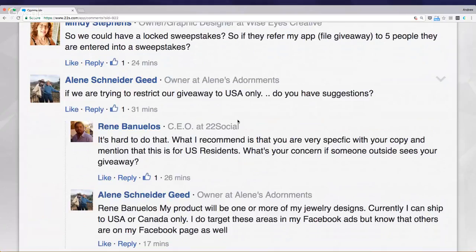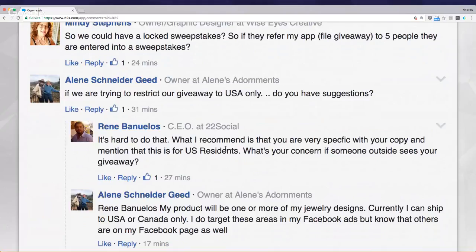If somebody refers somebody in France, and then that person in France in turn refers other people in the US, you still win. So you're not losing much if you get too many leads that don't help. But just be clear on your copy. I would put it in the footer. You really can't restrict much nowadays.